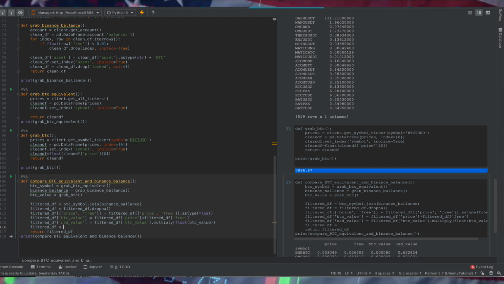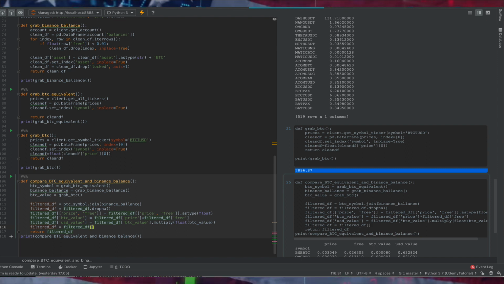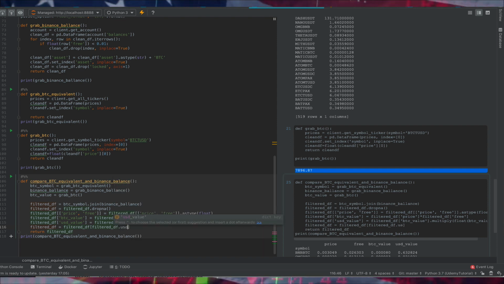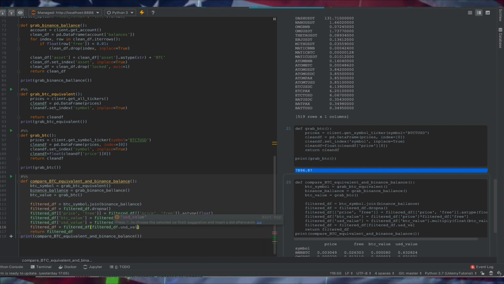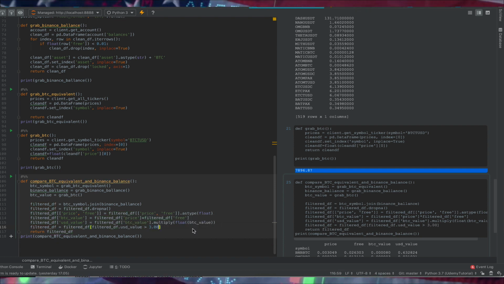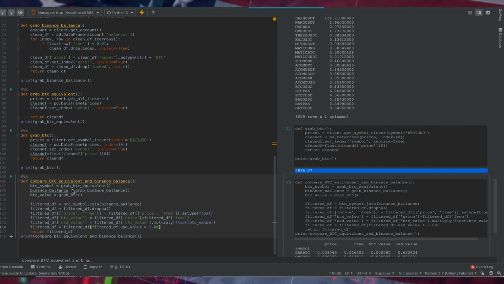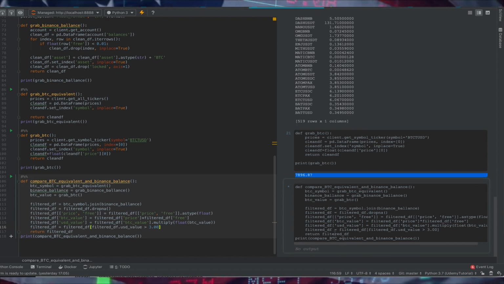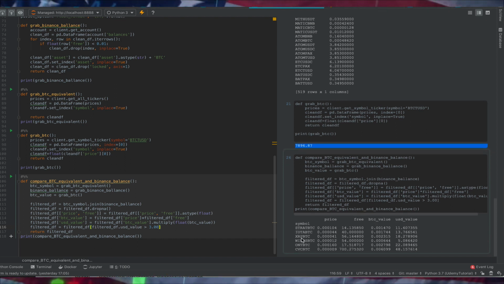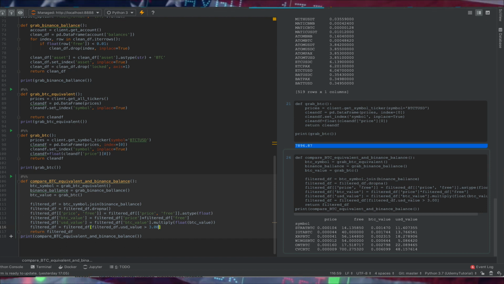This is going to be equal to filtered data frame again, and what we're going to pass in is a box, and we'll do filtered data frame dot USD underscore value has to be greater than $3, right? So that's all we're doing here, where we're calling the data frame within the data frame of USD value. We want it to be larger than $3, and if we run that again and print it, we can see that we're going to get a lot more purged, where we're only left with maybe 5 or 6 assets which are higher than $3, which is just perfect for what we need here, okay?